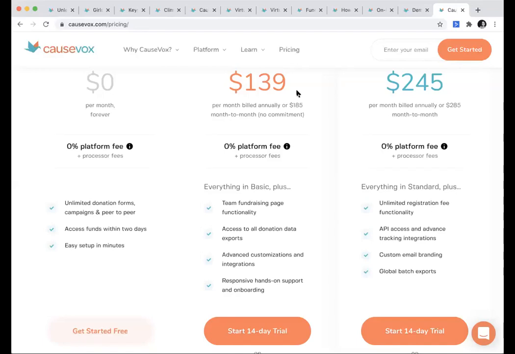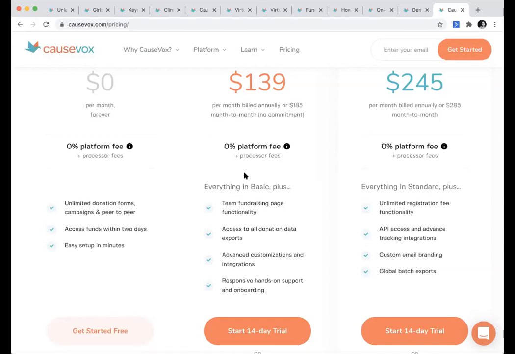I see another question came in. Can we disable and re-enable pages multiple times? Yes, absolutely. You can disable and edit and then re-enable the pages as many times as you'd like. It's completely up to you how many times you disable and re-enable. We don't lock you into anything either way.